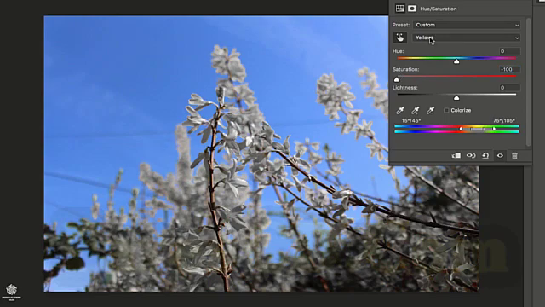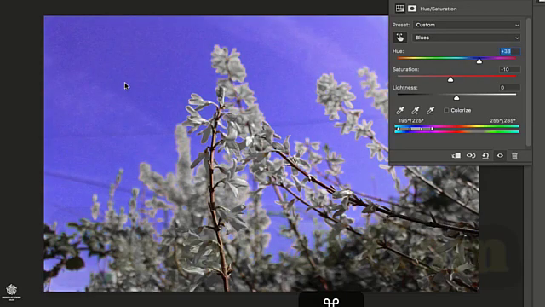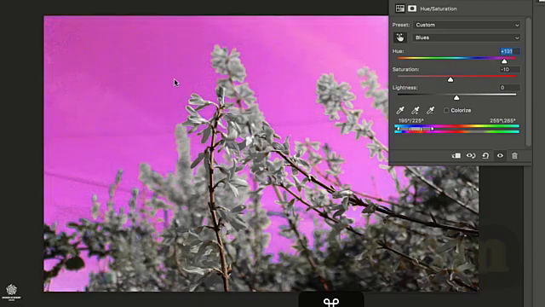And the same as well for the skies, we can be bringing that one up a bit or reducing its saturation, or we can even press command or control to edit hue for that color. So now we are changing our sky's color, as you can see, all the way to here. Now we have a completely different effect even without selecting our flowers. We have isolated them and changed their colors, and also for the sky we changed its color to have a completely different result within our image.